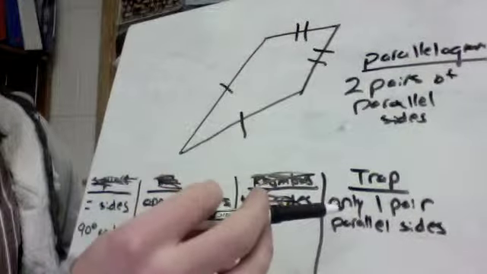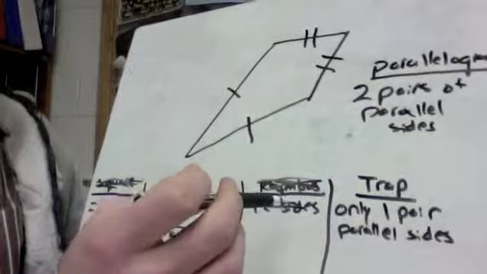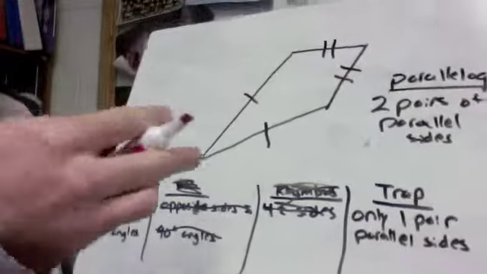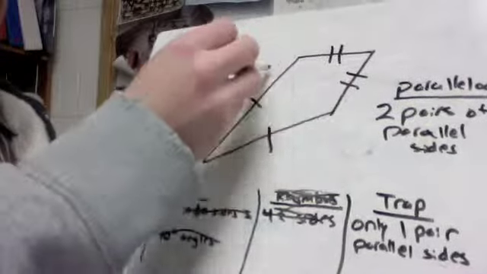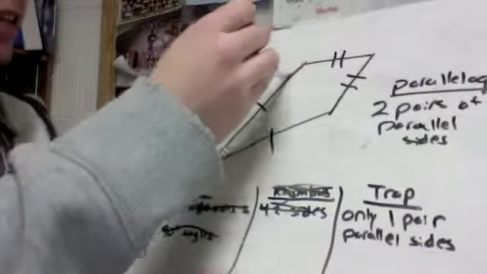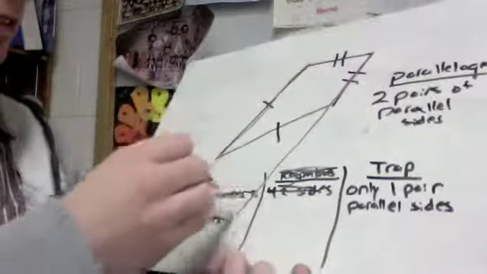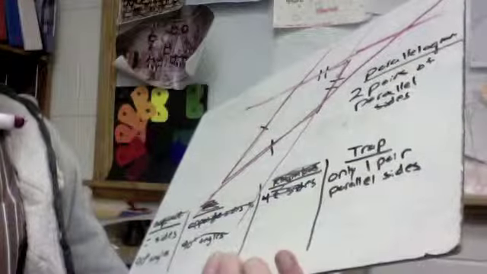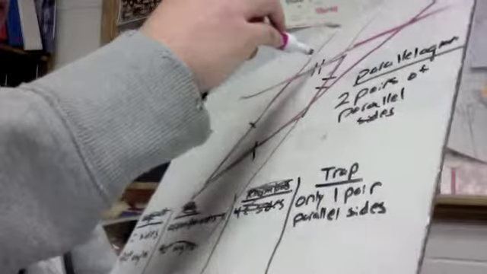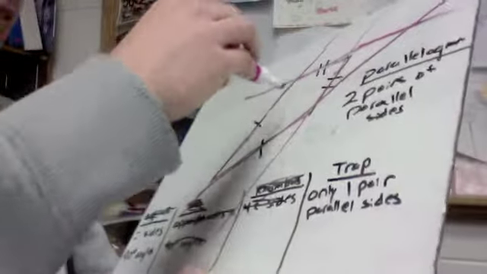Trapezoid, only one pair of parallel sides. Okay, so if we do opposite sides here, and this is a little bit difficult to show, but opposite sides, one pair. If these two were our opposite sides here, and we drew these, yeah, I don't think we're going to have any luck with this. It looks like eventually, let me make sure I'm doing this right here. Oh, wait a minute. Yeah, I'm way wrong.